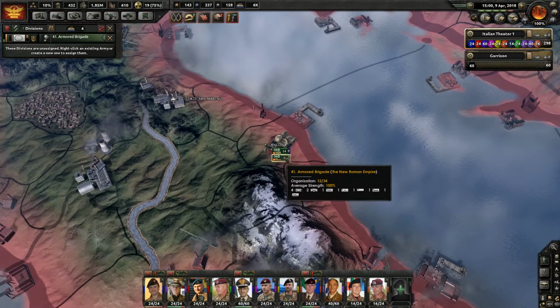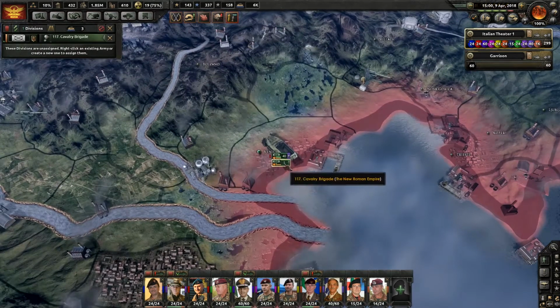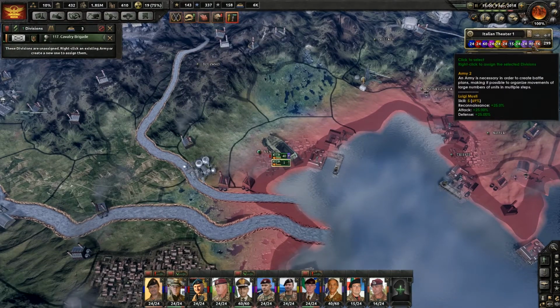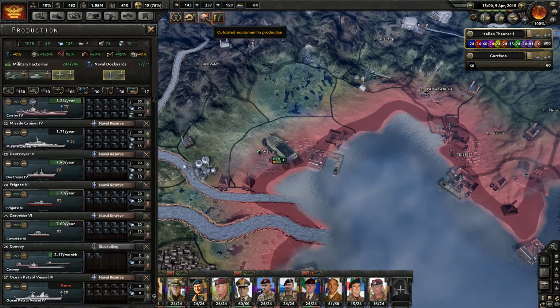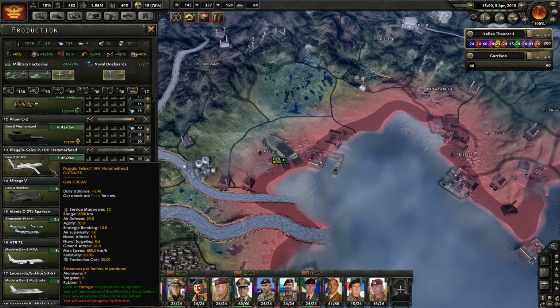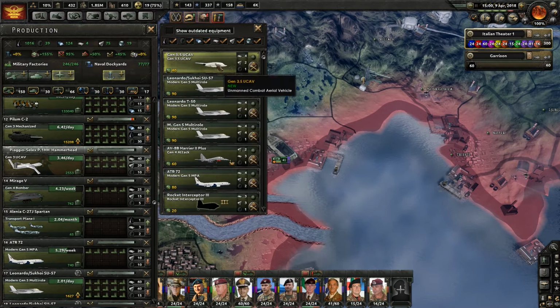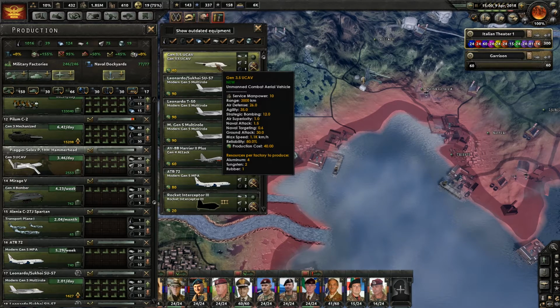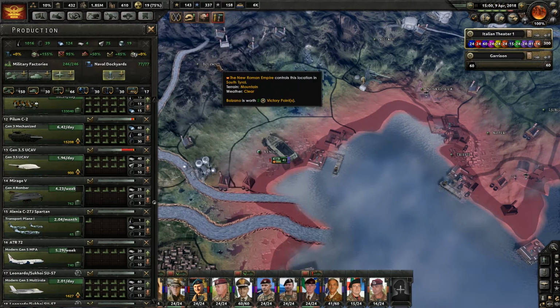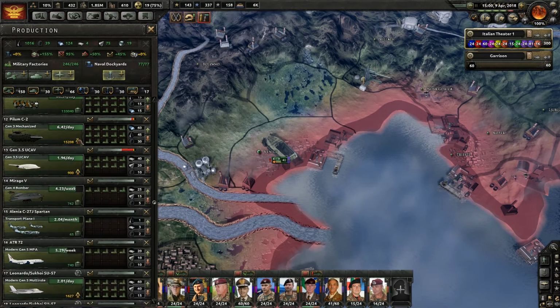Formazione. Some more tanks. And we have some more of this. And we need to swap out with the Gen 3.5 UCAVs. Which I'm going to need to come up with a name for those. So I have to think about that.